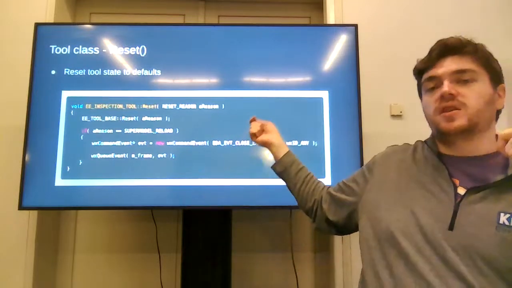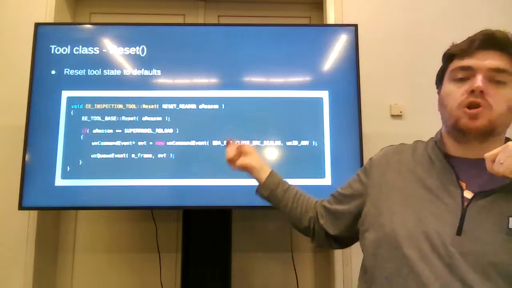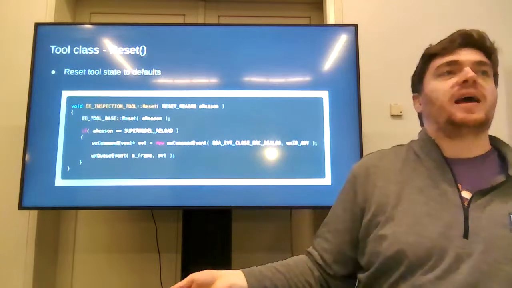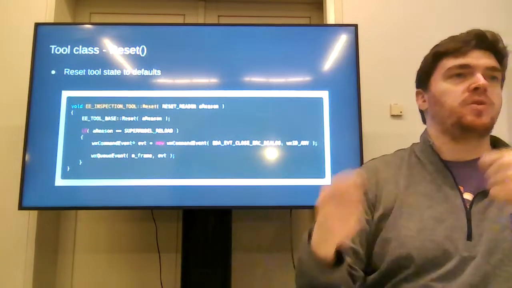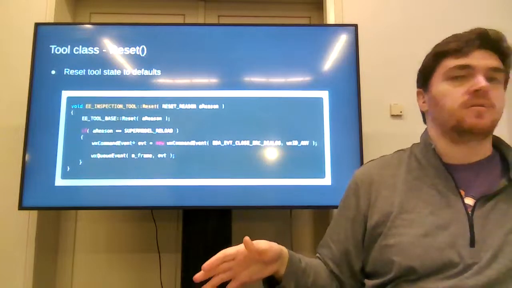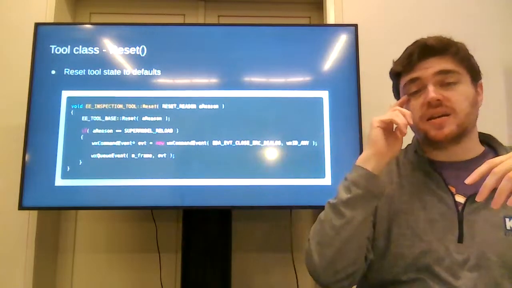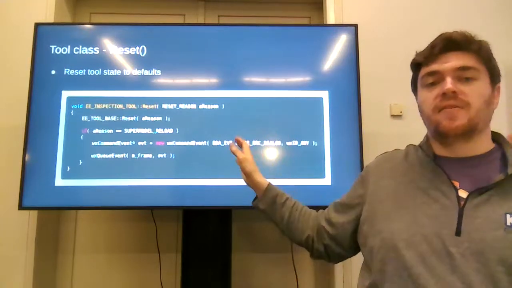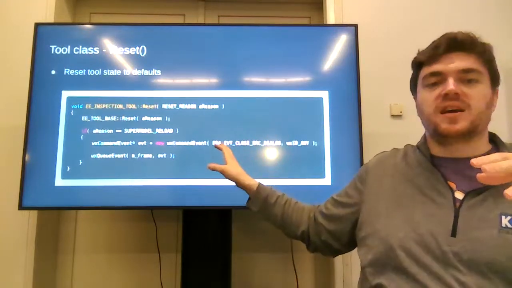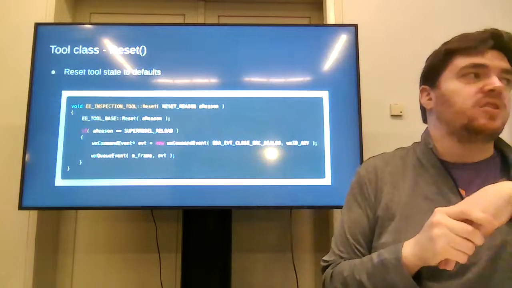For instance, the inspection tool will close any ERC dialogs that are active when it's reset, to get back to a known state where there are no dialogs open from the ERC tool. So that's one example of reset. There might be others in the code. You can grep the code base looking for reset on a tool and see what they do.